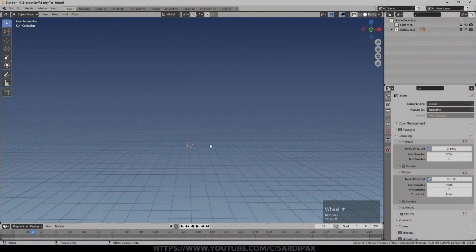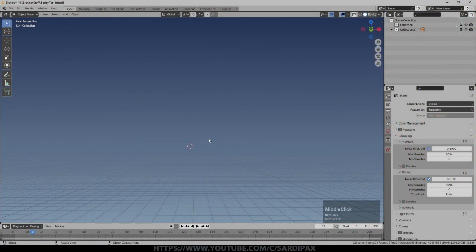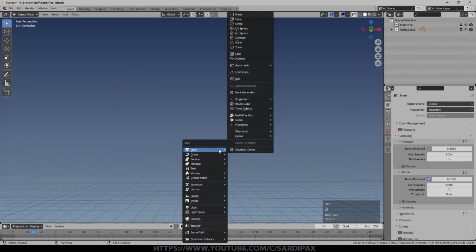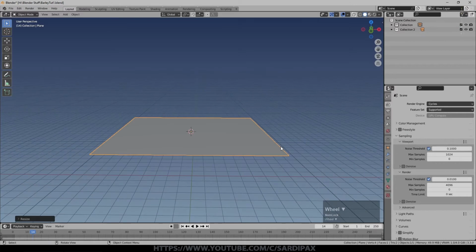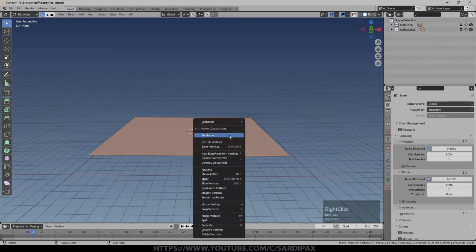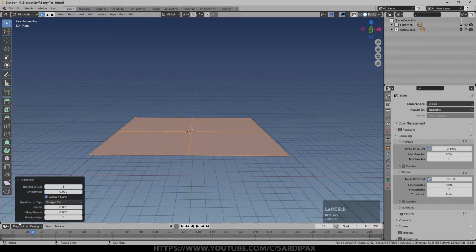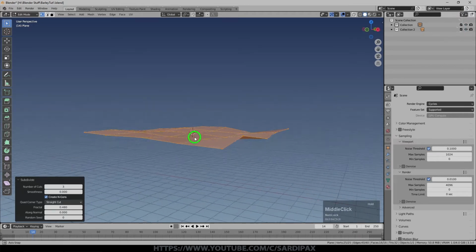So to begin with, we just need to create a landscape on which to put our Barley. So of course we'll just put a simple plane, scale it up a little bit, apply the scale, otherwise things can get complicated, and then go into edit mode with all the vertices selected and say subdivide. And if we come down here, I'll subdivide once more, but we'll go to this fractal element, which essentially means there will be some randomness applied to the z-axis of these points, which will give us some lumps and bumps, just to make the landscape a little more interesting.